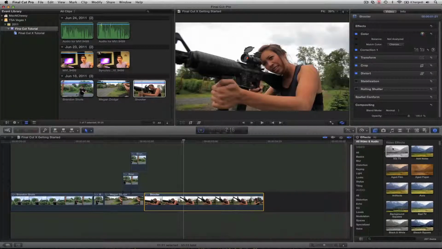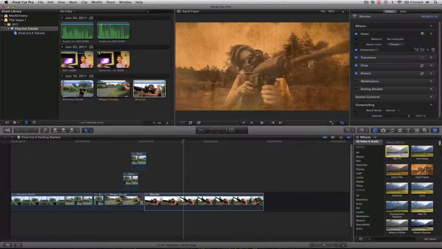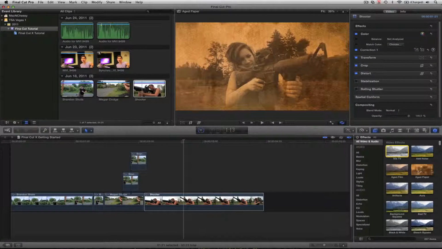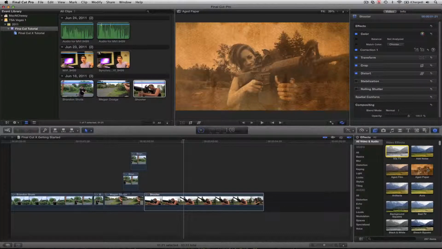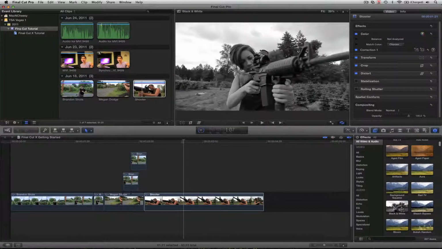So we can come over to video filters, and look at this. You can check it out. You can preview, like scrub through, and look how the icon down here actually changes. It's so sweet. A real nice way to test what the clip looks like instead of dragging it on, seeing you don't like it, and rendering it out like the old way of doing it. So we can go through and check the filters out.